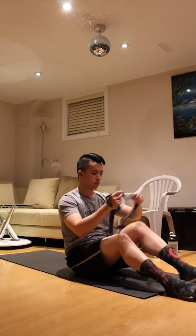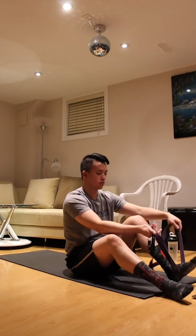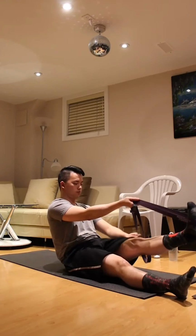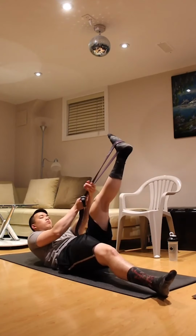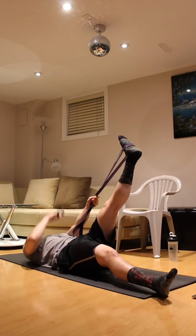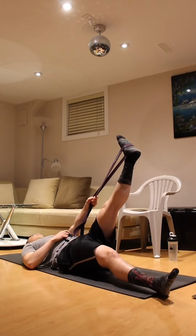We will perform a hamstring stretch. You'll need a band or a towel. Place it under your foot and grab both ends of the band until you are able to extend the knee. Lay on your back and bring your foot up to the ceiling while keeping the other leg flat on the floor. As you can see, I struggle with this one. If it's too painful, lower your foot a little bit. Remember, nice and easy.